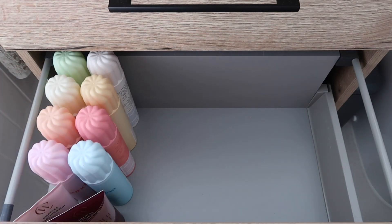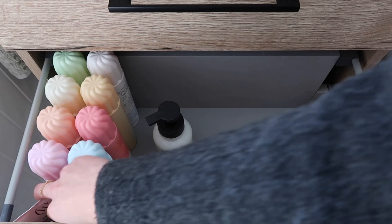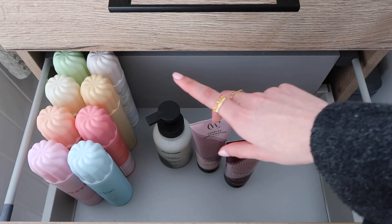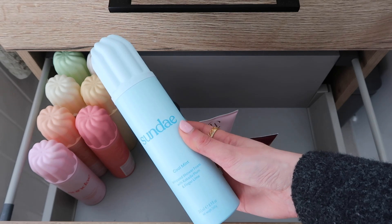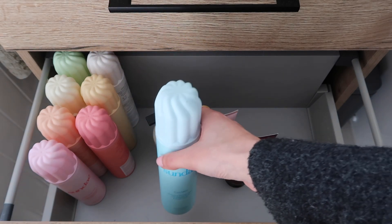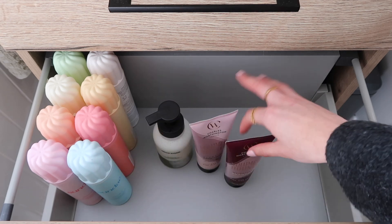I want to put hair care, body wash and things like that into this drawer because I feel like they'll be easily accessible and that's exactly what I want. So a couple of things that were actually in here already before I get started. These are the Sunday whipped shower foams. I have a lot of those as you can tell, but we really do like them.